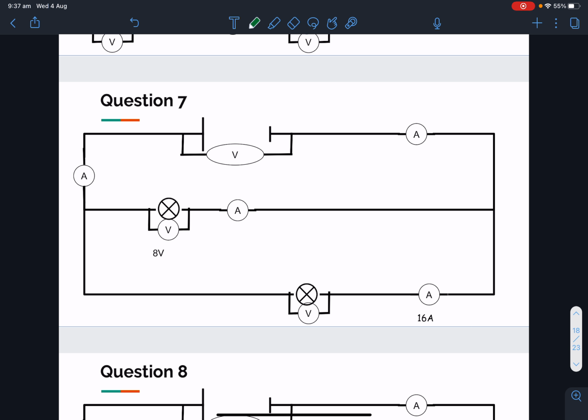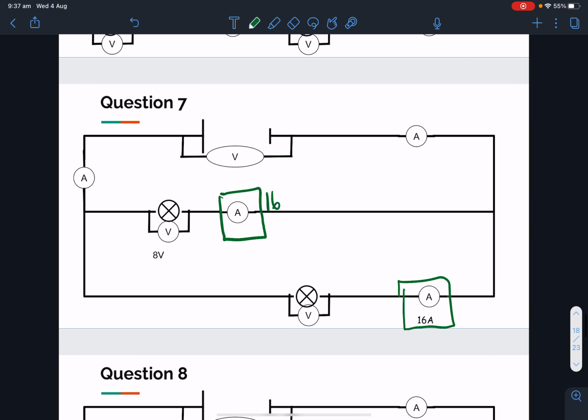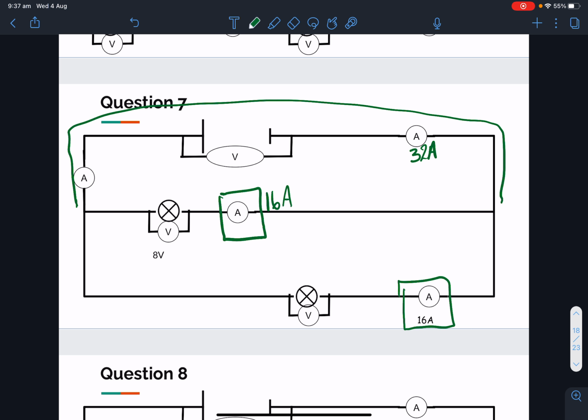We've got a parallel circuit with two loops. Now, for a parallel circuit, current is shared between each branch. And on the branch here, we've got 16 amps. So that must mean that each branch has the same. So that one there is, I drew 6, I want to go back, I want 16 amps as well. So when they meet back together, anywhere along here, it must be the total because it's shared. So this one must be 32 amps and this one here must be 32 amps because they're both on the shared path of the two loops. Hopefully you can make sense of that language. It's how I write it, how I think about it.